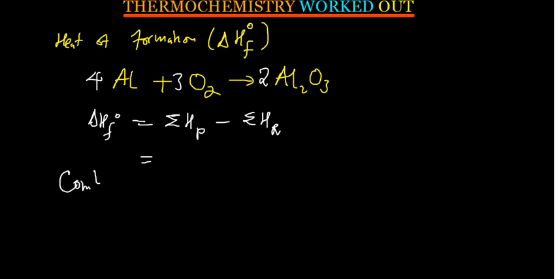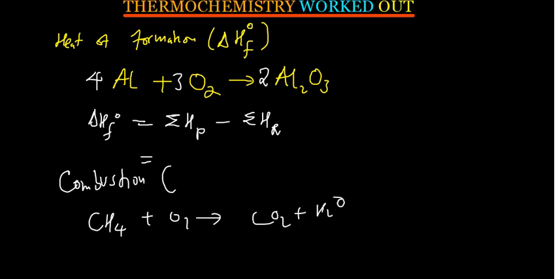You have got the heat of combustion. It is the heat that is either released or gained when one mole of a substance burns in oxygen. You know that organic compounds, when they react with oxygen, form carbon dioxide and water. So when one mole of this compound is broken down, that heat is called the heat of combustion, because it has been burnt with oxygen. You have got a heat of precipitation. It's the heat either gained or lost for one mole of a precipitate to be formed. So one mole is very important.